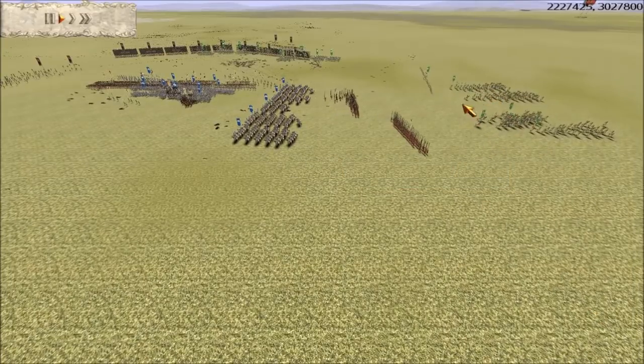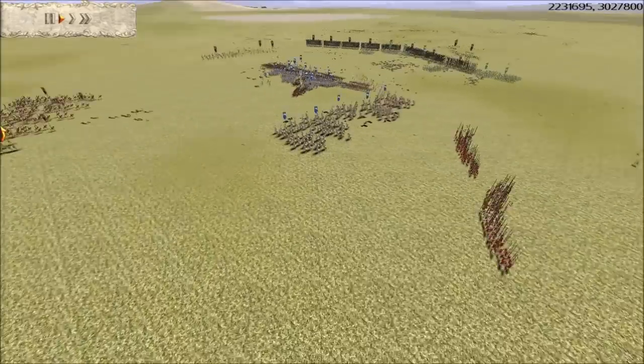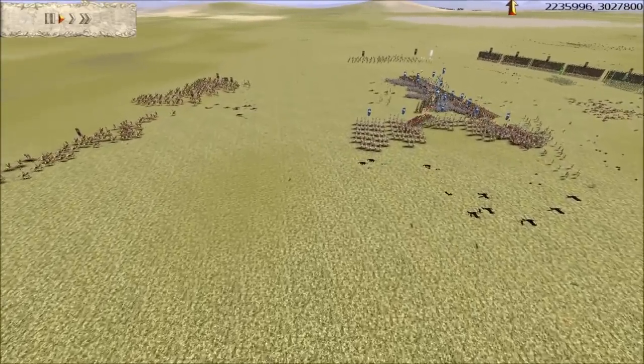This is nice here, a couple of Spartan units chasing away the Brutii cavalry. Nice bit of teamwork there by Trajan, helping his Scipii ally there. Okay, let's see what's happening with the Scipii cavalry.